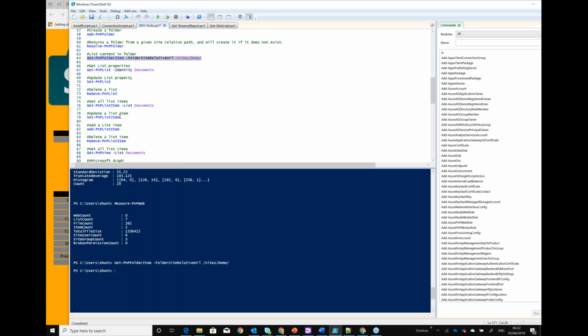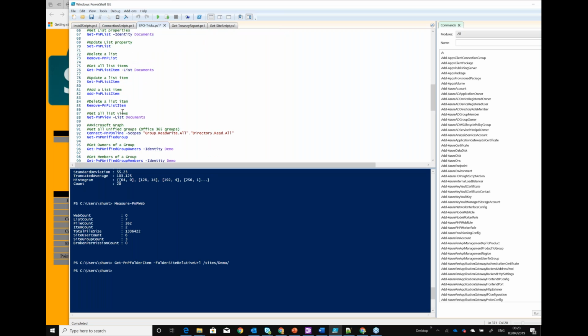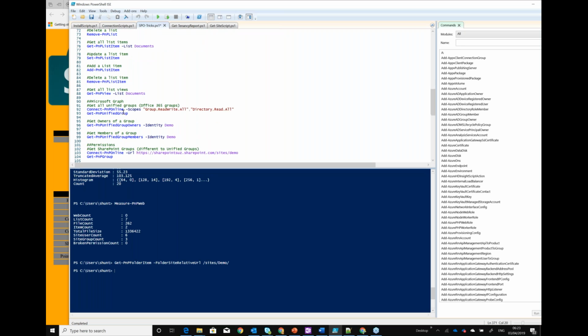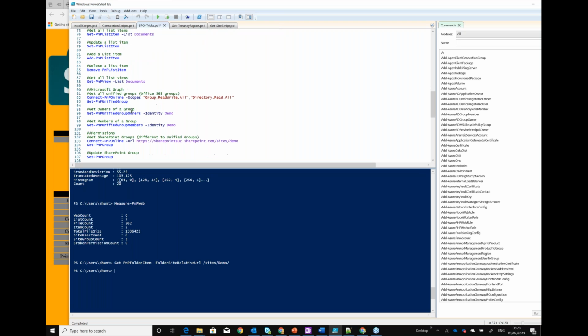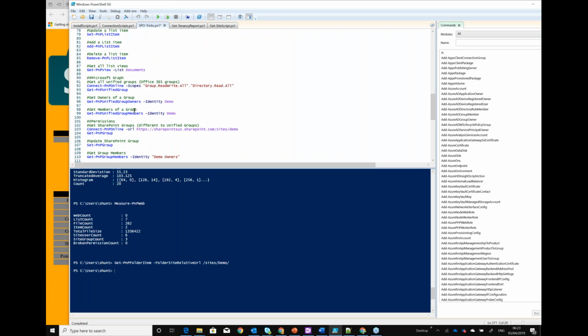Now, let's just have a quick look at some of these graph commands, and then I'll move on. Now, to get some of these commands, like we want to get a list of all Office 365 groups, we need to change our connect scope.